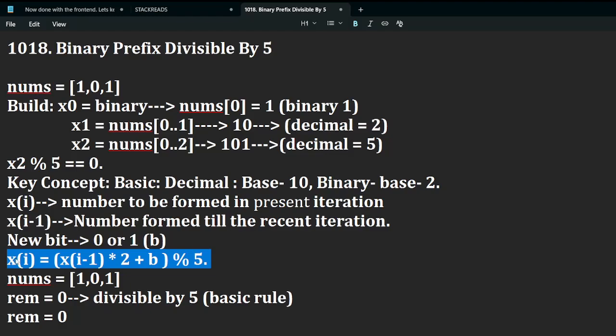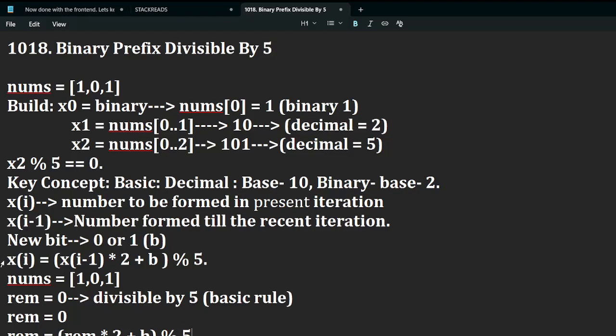Now I want to convert this equation into terms of remainder. So remainder is remainder into 2 plus b, modulo 5. What I have done here is append a bit by multiplying by 2 and adding the present bit.